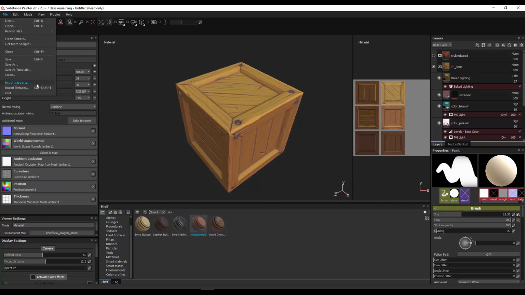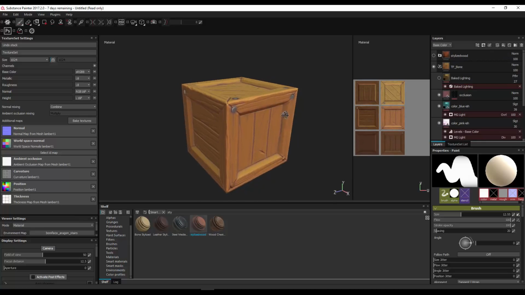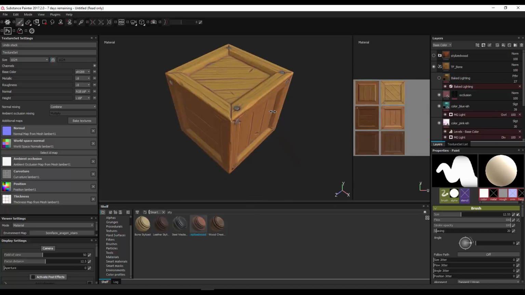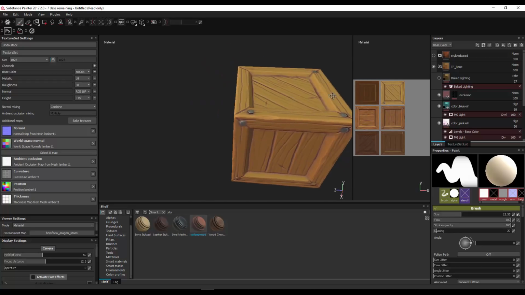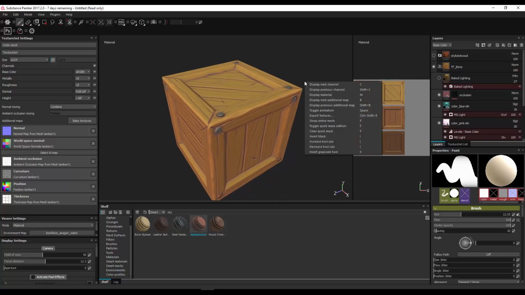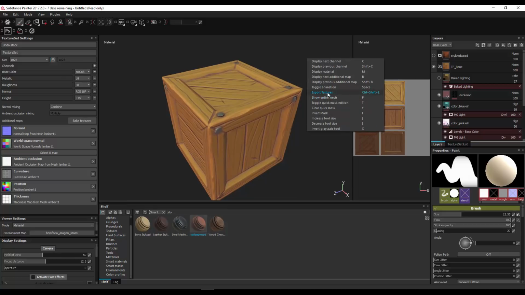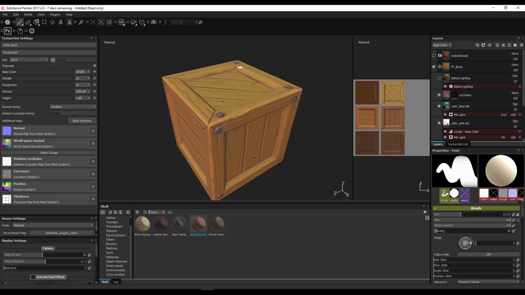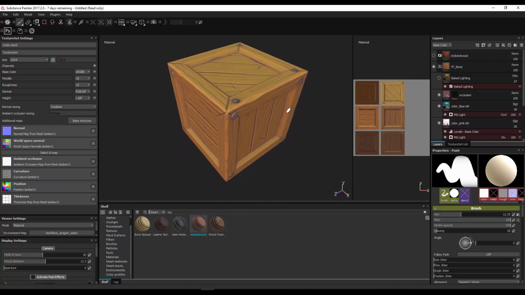Basically, you just go to File and then Import Resources and import that smart material, and then just apply it on top of your layers, and you'll be able to see what all these layers do once you apply it on your model. So yeah, that's pretty much it. And if you need to export your textures, you can just right click and then export textures, and then just export them wherever you want. So yeah, guys, this is how you make a crate in Maya, ZBrush, and then Substance Painter.